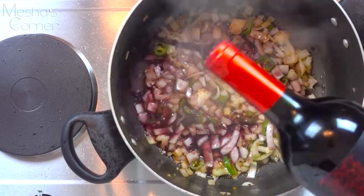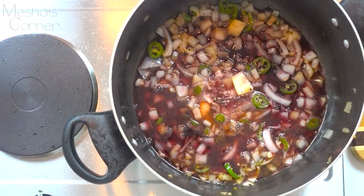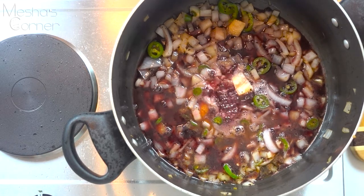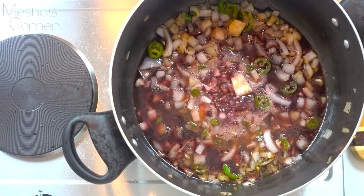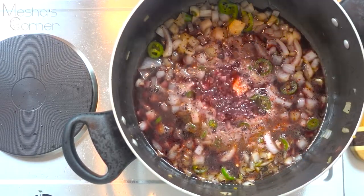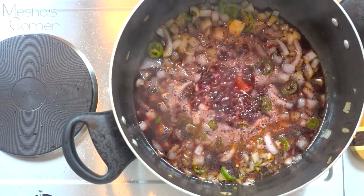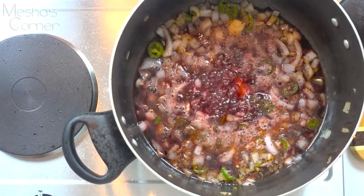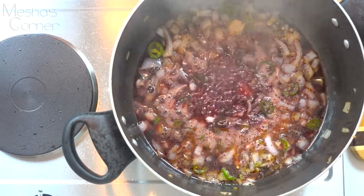All measurements and ingredients will be in my description box. You're going to cook this out for about five to six minutes, then season it up with some salt and pepper — in my case I'm using the Korean style red pepper. I know someone out there is probably wondering why I didn't use flour on the meat or in the onion mixture. Trust me, it's still gonna work out. I chose not to use flour, and I'm going to let you guys see exactly what it looks like. Reduce this for about five to six minutes.